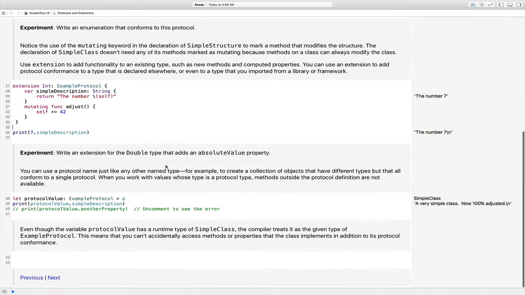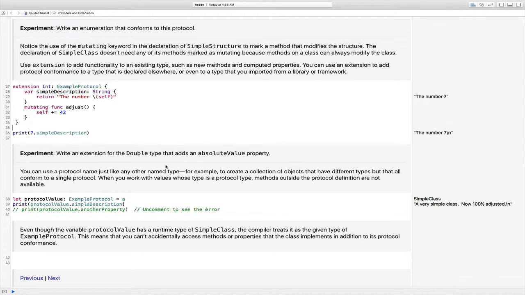So let's continue. You can use a protocol name just like any other type, for example, to create a collection of objects that have different types but that all conform to a single protocol.